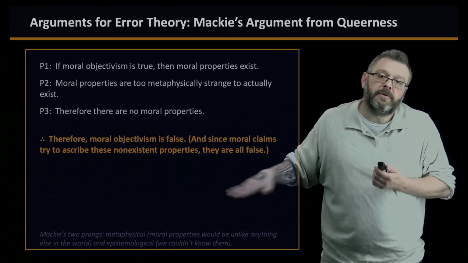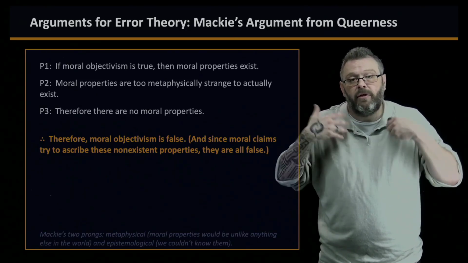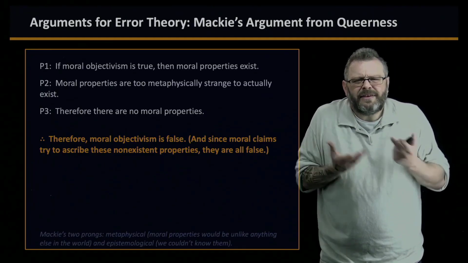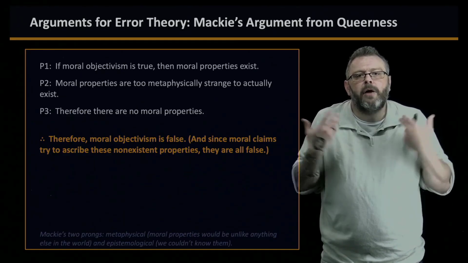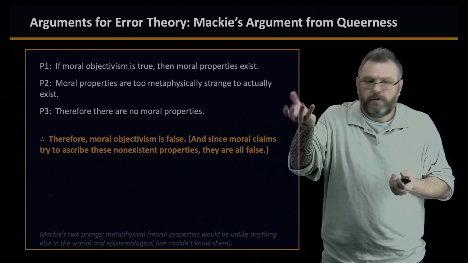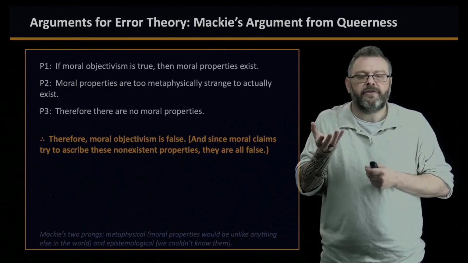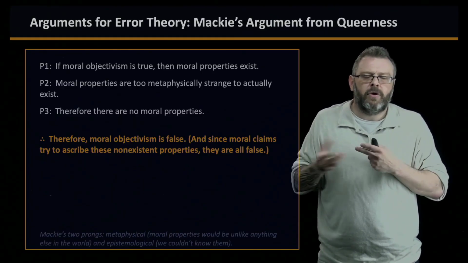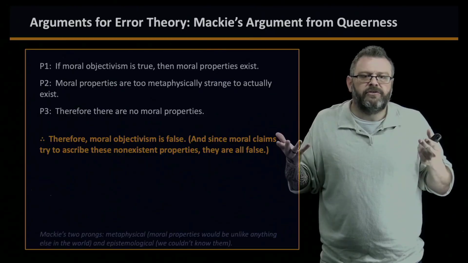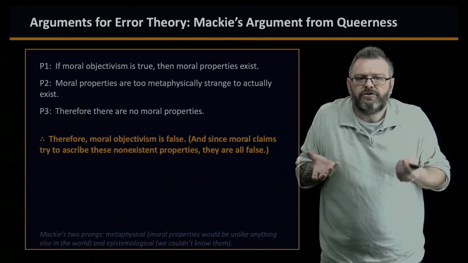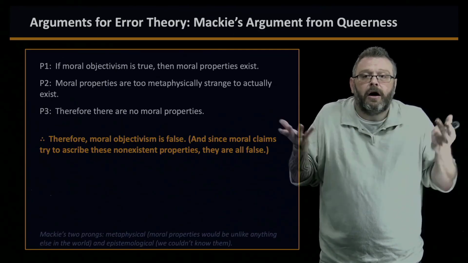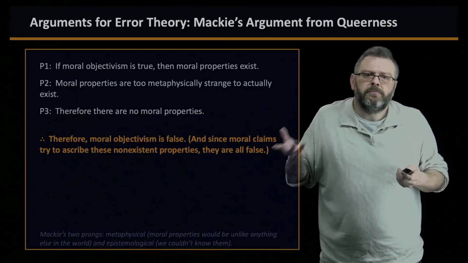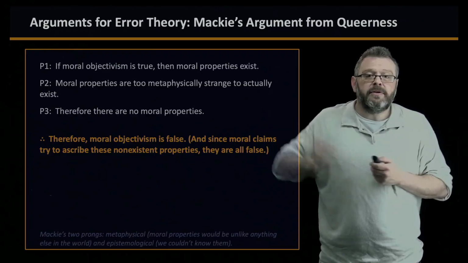Now, there's a similar argument Mackie makes about the epistemological problem, the problem of knowledge for moral properties. And it's kind of the same idea, right? You come to learn about the properties of our red, round, soft ball by investigating it. That's how you come to know things. How do you know about wrongness or rightness? What is the method of knowledge acquisition for those kinds of properties? Again, it just seems really mysterious, really odd. In Mackie's terms, they're very queer, they're very strange. And so it's an interesting kind of argument. That's going to be the argument for error theory.